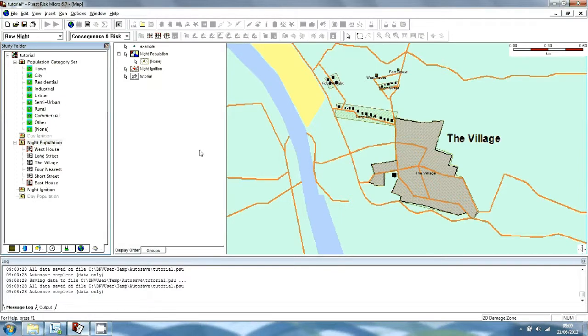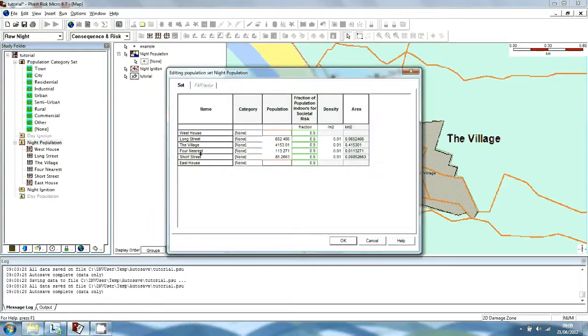To set the population, if you wish, you can open the input dialog for each shape in turn, but it's easier to open the dialog for the population set, since this allows you to work in all the shapes at the same time. When the dialog first opens, the rectangle and polygon shapes will have the default values based on the area and default density, but the population for the point shapes will be unset. Do not use the default values and instead enter these values.